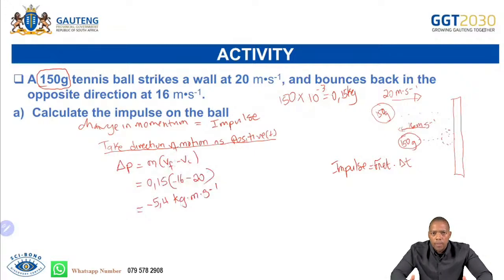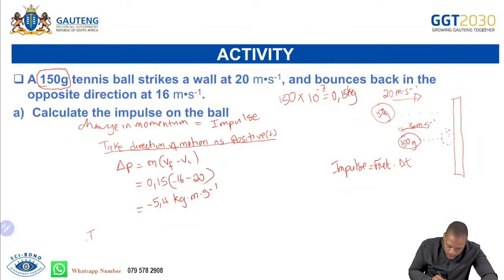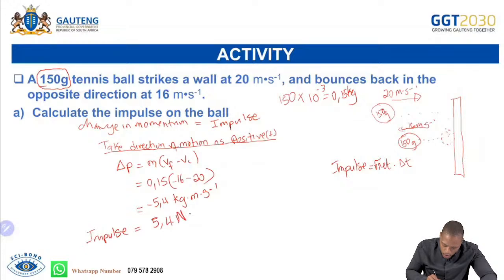Okay, I'm not even going to stress myself by writing 5.4 kilograms meters per second opposite direction of motion. Why? Because I'm not calculating change in momentum. I've been asked to calculate impulse, right? They might be equivalent, but again, they are not one and the same thing. So what I will do here is say, to conclude, the impulse which I was asked to calculate is equal to 5.4 in magnitude Newton second, because I am calculating the impulse. Newton second in the opposite direction of motion, because it was negative.